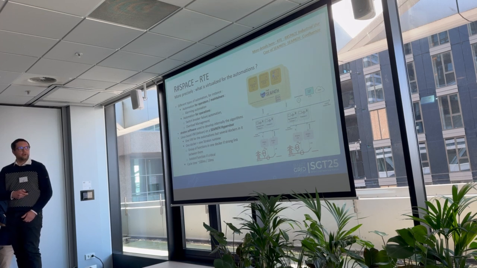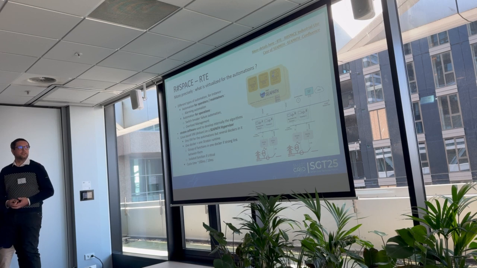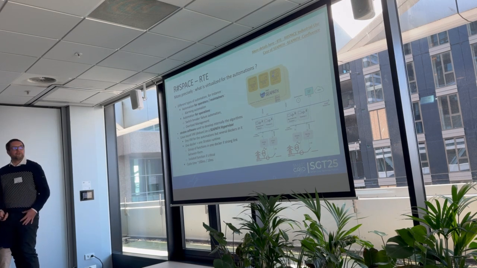You can see here, we have three hypervisors, three CPaaS hypervisors, which allows us to have redundancy. Meaning, if one of the hypervisors fails, we still have two other ones that take the load, I would say. So in these hypervisors, we have some virtual machines. For instance, we have one Windows virtual machine hosting the local SCADA. We have one Linux virtual machine hosting the gateway, and we have one special, I would say, virtual machine hosting some Dockers for our automations.